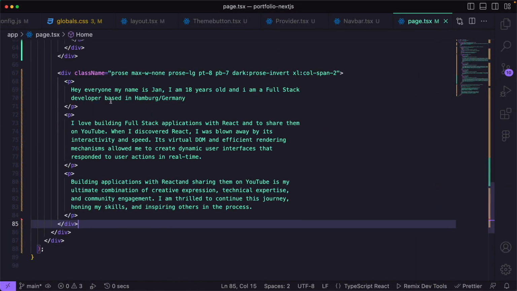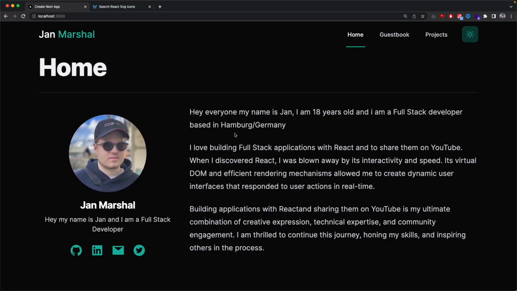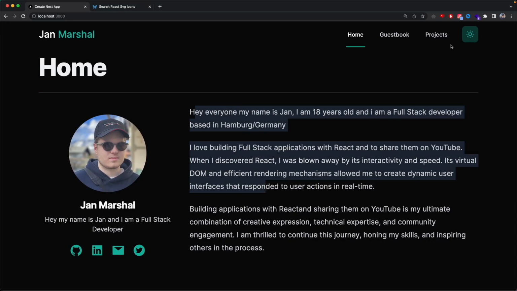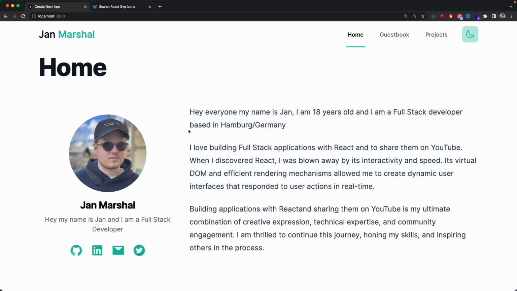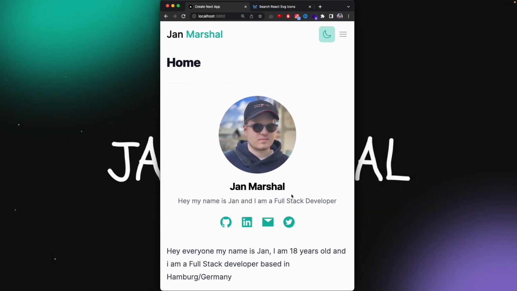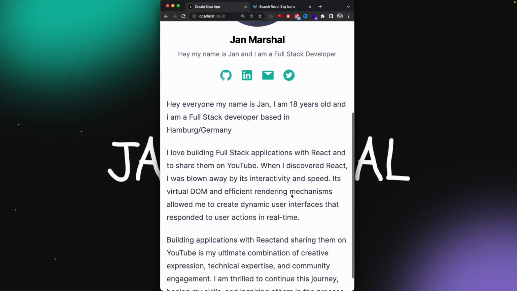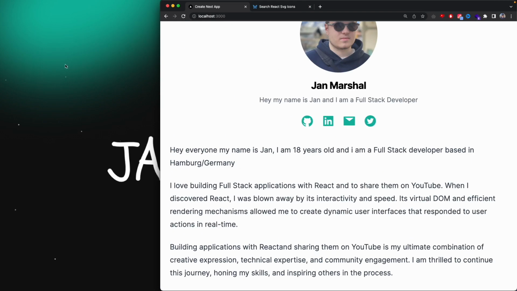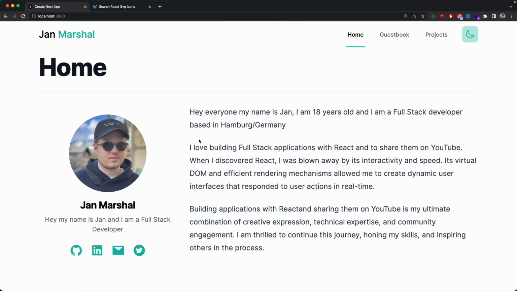So as you see right here, I've now copied everything and pasted it. So we have 3 p tags with a little bit of text. And if I now go back, I think that looks great. Let me see if on mobile everything works. And on right mode, as you see, this also looks great. Now let me check it on mobile devices right here. And as you see, that also looks great in my opinion. So now I think we can continue with the next page.